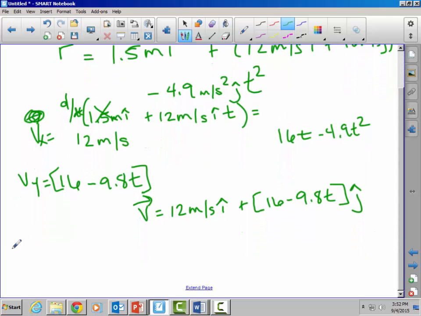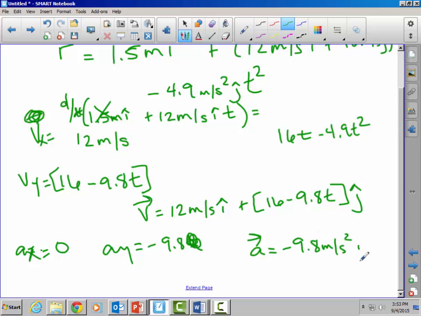So let's do that one more time, and let's do acceleration. Same deal. Acceleration in the x direction, well, if I took the derivative of this, acceleration in the x would just be 0, and then acceleration in the y would be the derivative of this expression, which is just negative 9.8t. Oh, sorry, just negative 9.8. So our acceleration vector then, to answer this question, negative 9.8 meters per second squared j. And this is usually like j hat, I hat, because it's got a little hat looking thing on it. Alright, that's all I really want to talk about vectors.